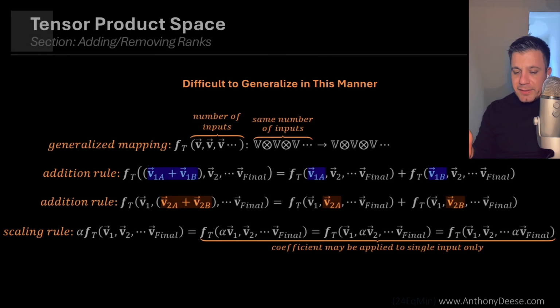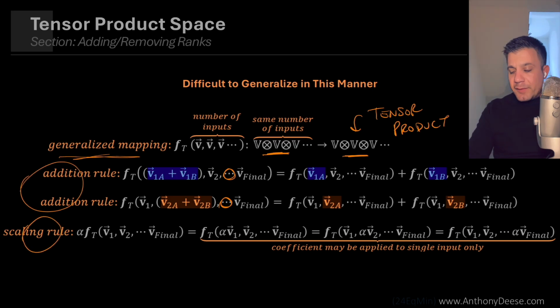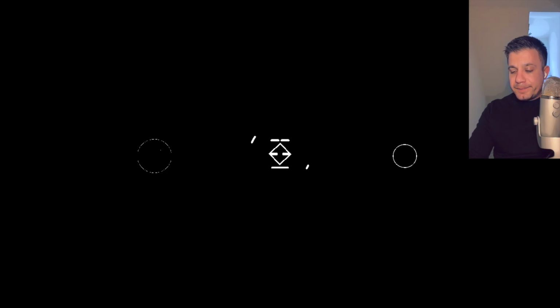And so here is a generalization of the tensor product space. And what you can see here, so we use these, the three dots to represent a general number of inputs. But the generalized mapping, we've already talked about that. Some number of inputs to some number of outputs where they're combined via the tensor product. And we have a pretty similar set of addition as well as scaling rules, which, like I said before, closely mirror the way that superposition is applied to any linear system.